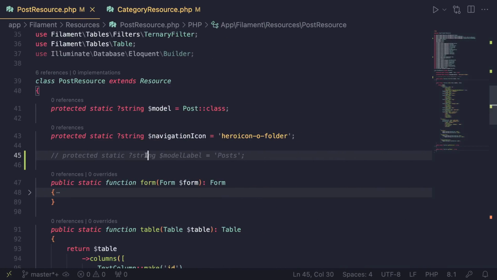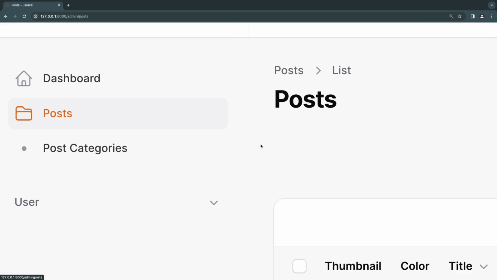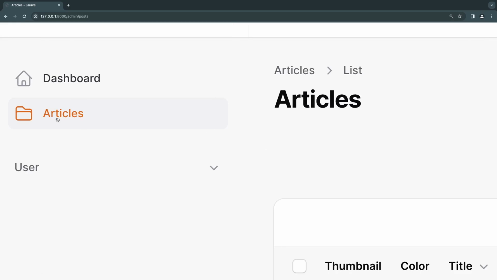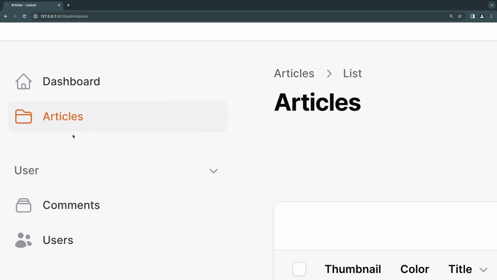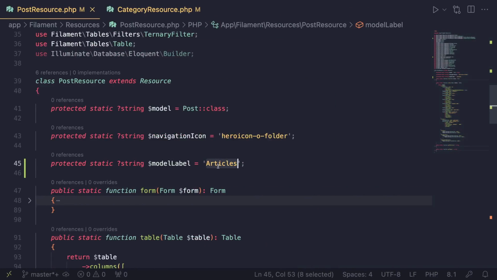But if I, for example, had this model label and I decided to change this to articles, and I believe I have a typo here. So if you have articles over here, you decide to change the label, and if I do a reload, it now got changed to articles. As you can see, my post categories is no longer visible. Since I changed the label and what is shown here is different, I need to go ahead and also update my child links. Very important, guys.